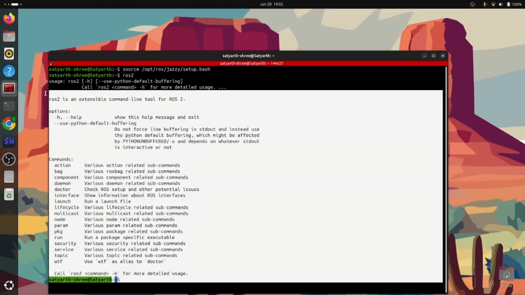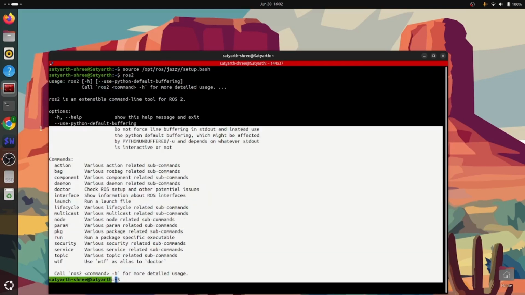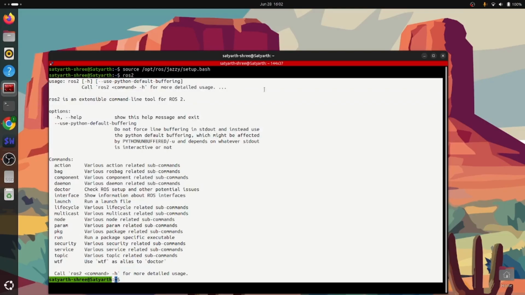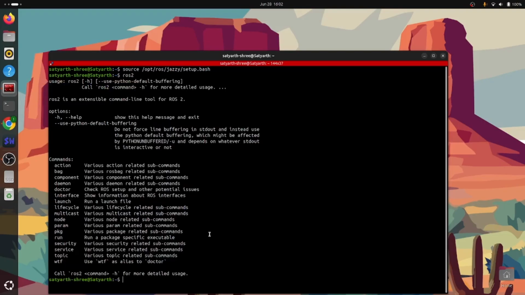If you can see this output, that means your ROS2 is currently sourced. This is how we can start using ROS2. The first step is to source it. This is often also known as the ROS2 underlay, which means the various packages which are required to run ROS2. So before using ROS2, we must know how to source it.